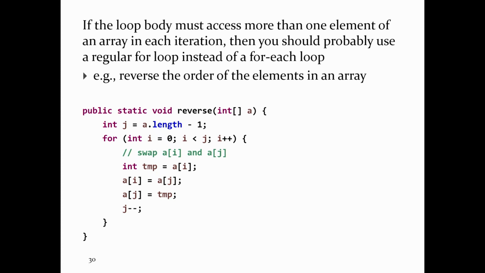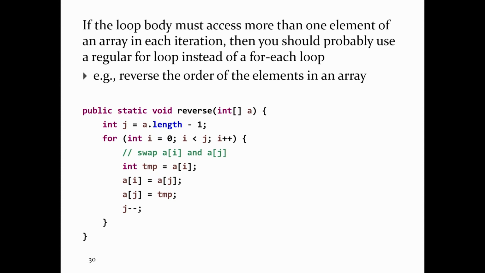And then I need the index of the second element, and then the second last element. So I will be the index of the element at the front of the list, and j will be the index of the element at the back of the list. First time through the loop, the index of the last element is just the length minus 1, and the index of the first element is 0. Now in the loop body, I want to swap the elements at indexes i and j.